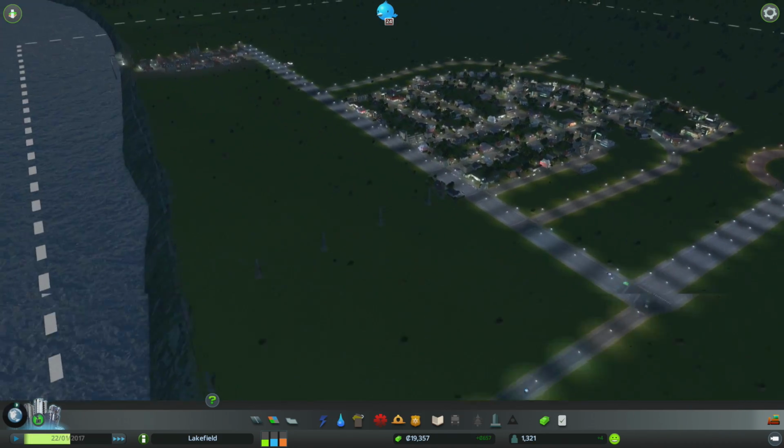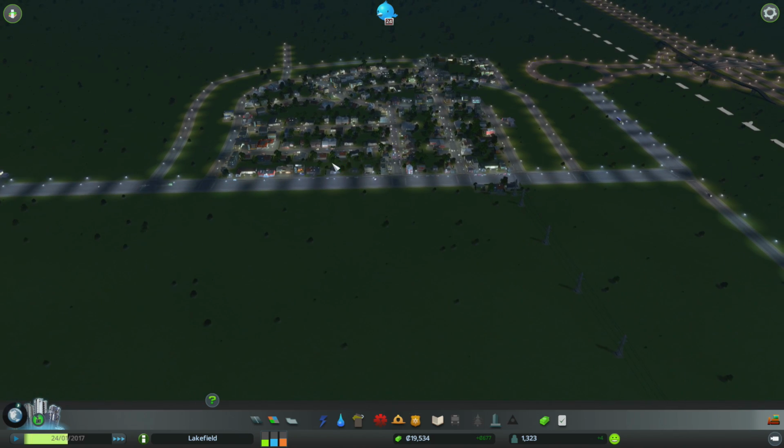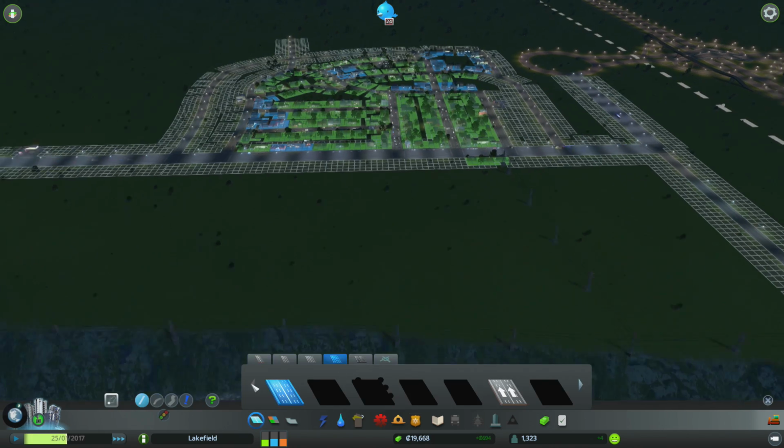Okay, so now that that's in place, we're going to want to do other things. Now we're going to need to create some education. We're going to need to create some other industry. So we're going to create some more industry right now. So I'm going to go back.